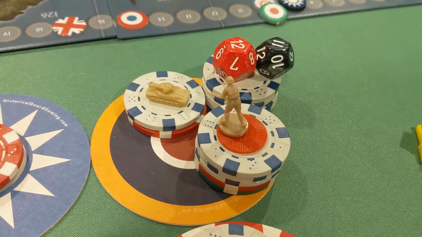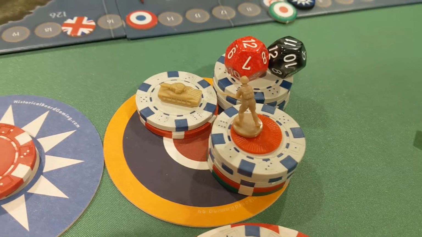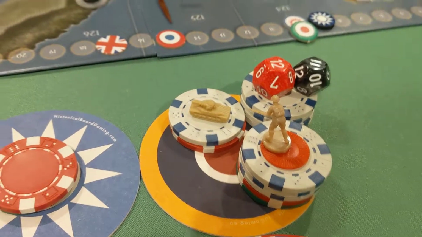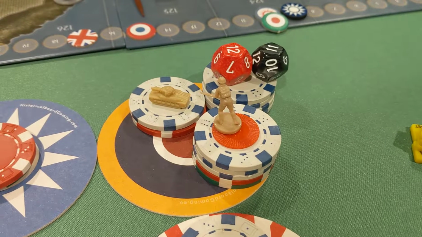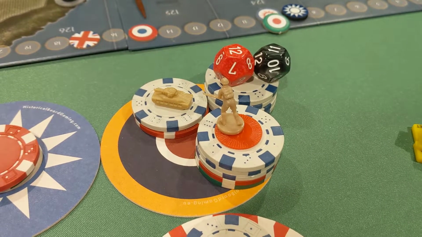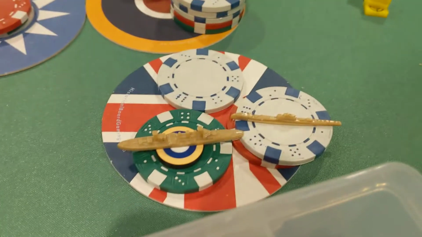On the Europe map, UK is going to buy 2 tech rolls, 6 guys, and a tank. The idea here is that the tank will get put down there in Africa, a fast mover, to try to come up and help out against the Italians, and then those 6 guys will go on London.